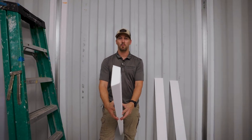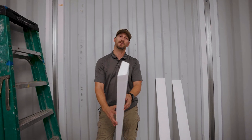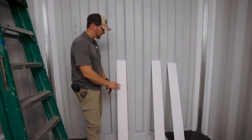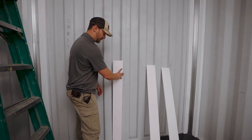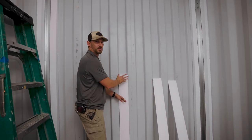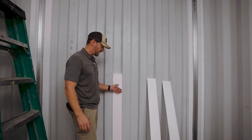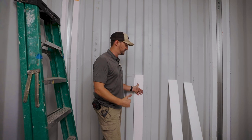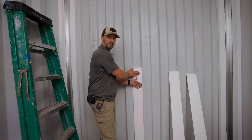We're going to install the back wall system from InsoFast. This is a super simple installation process. It's going to build a nice flat surface that we can put a multitude of different insulation systems on, but ideally it's going to be paired with the UX flat panel installation on top of this.